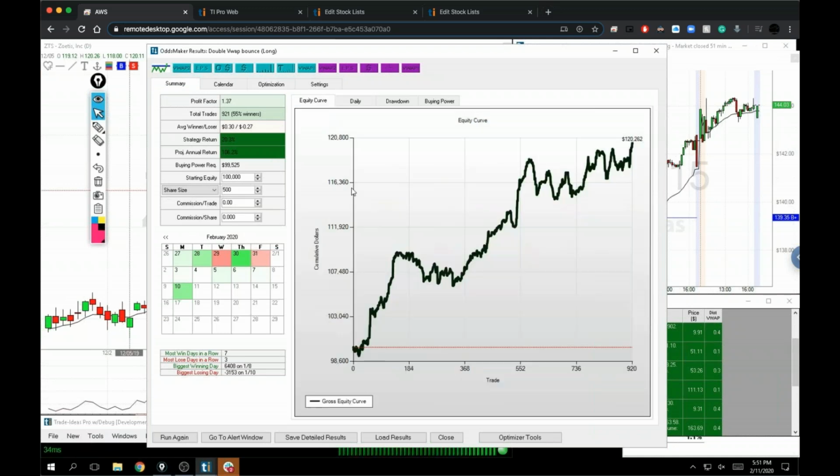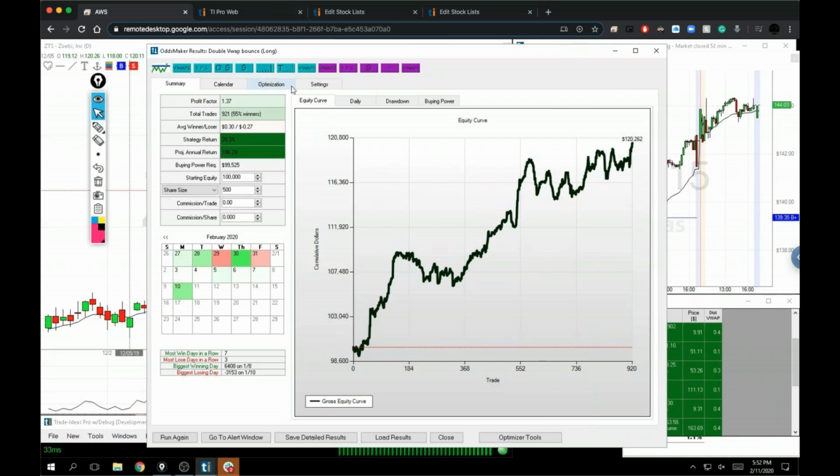So from here, you can just go through and you can say, okay, we know that there is some statistical edge to this thing that I came up with. 55%, not an insane amount, but on its face alone, without playing with it at all, it does seem that if you take stocks where the two VWAPs are close and the stock is close to that, and it starts to break away from those, there is some statistical edge to buying those and holding them for the day. Again, 55%. If we had a pretty good risk reward on that, that would be great.